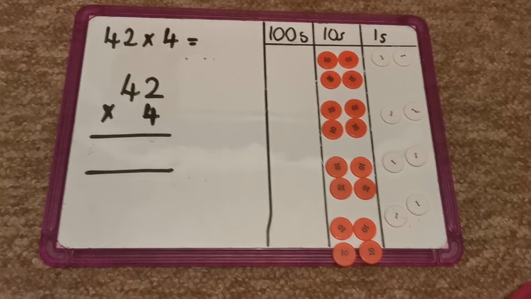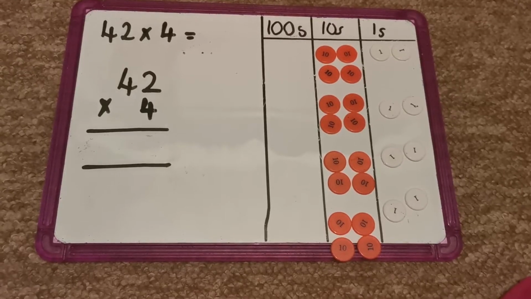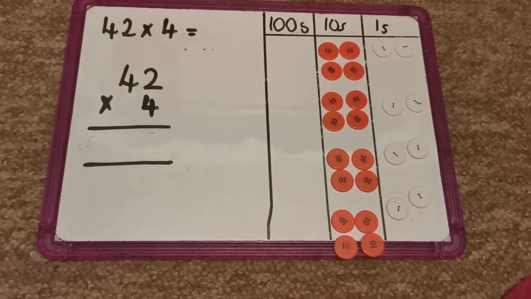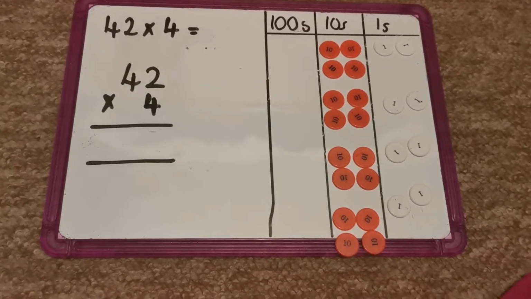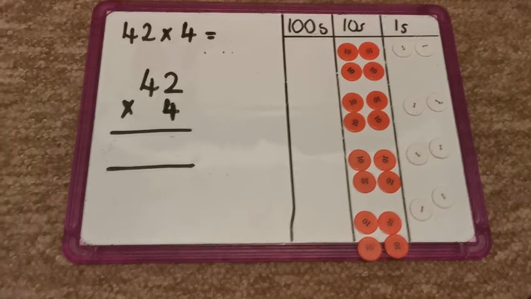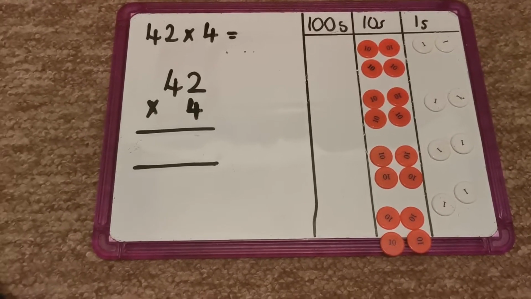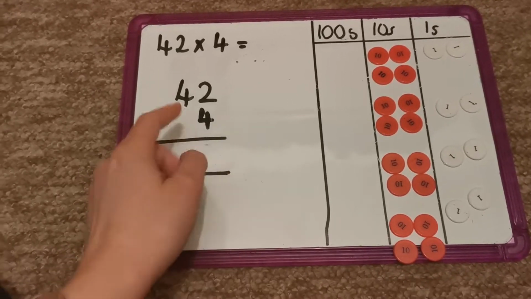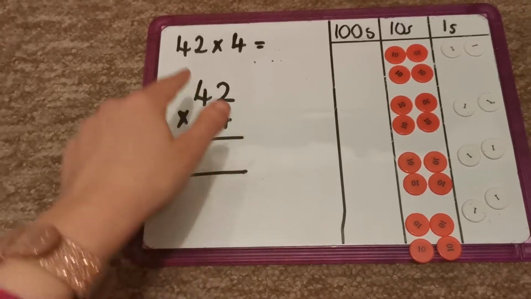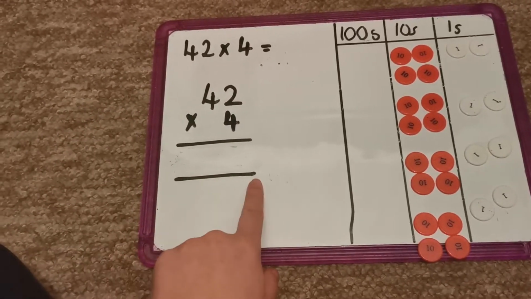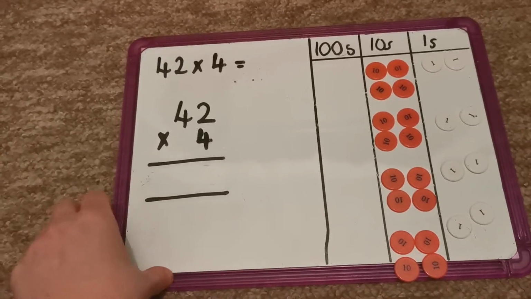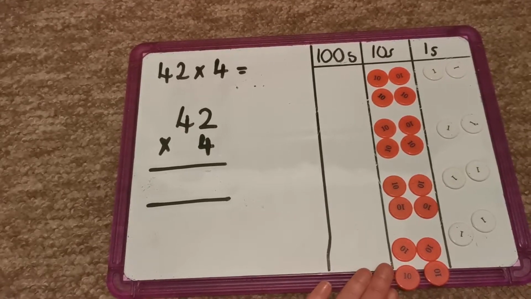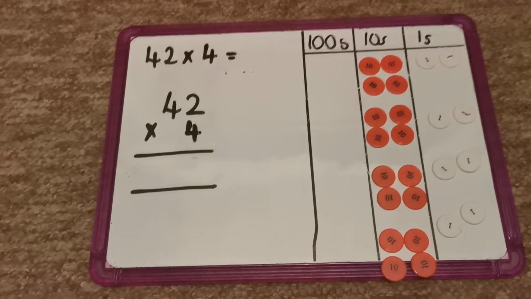So I've got my place value chart ready to show you what the regrouping will look like, and then I will talk you through the written method. We're going to use exactly the same method as yesterday. When you're writing it out, make sure, just like you did in column addition and column subtraction, that your numbers are in columns. So the ones are in the ones column and the tens are in the tens column. You haven't got any hundreds, but your answer might have hundreds today. So just be prepared that you might have to put 100 in your answer box, because don't forget, we're regrouping the tens, and 10 tens make 100, don't they?